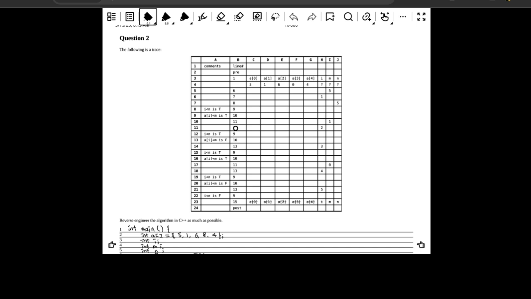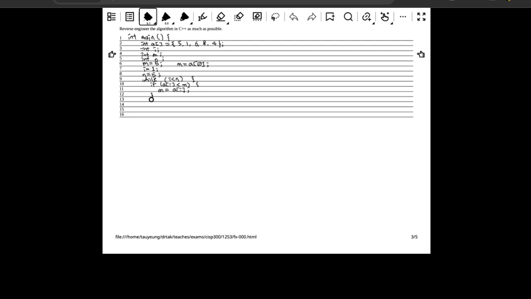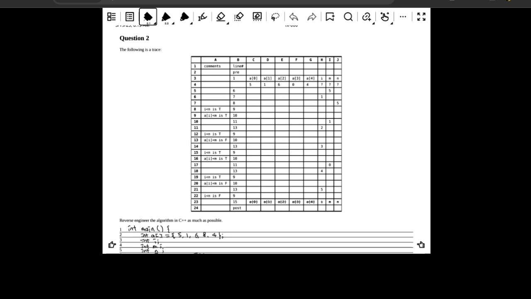So when we go to line 13, we can see how i increments from 1 to 2, from 2 to 3, from 3 to 4, and then finally from 4 to 5. So line 13 appears to be just incrementing i. That means we express that as i gets i plus 1, and that's the last thing we do in the loop. When the loop is done, when the condition becomes false, we go straight to line 13.